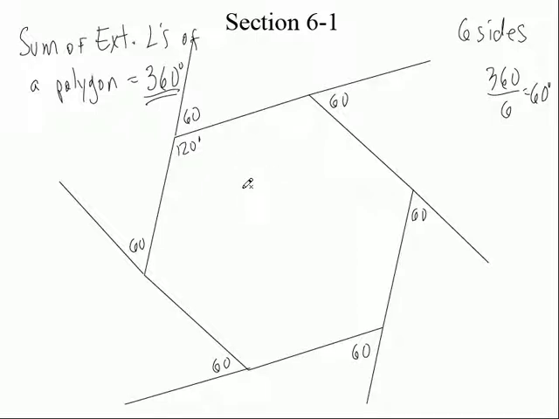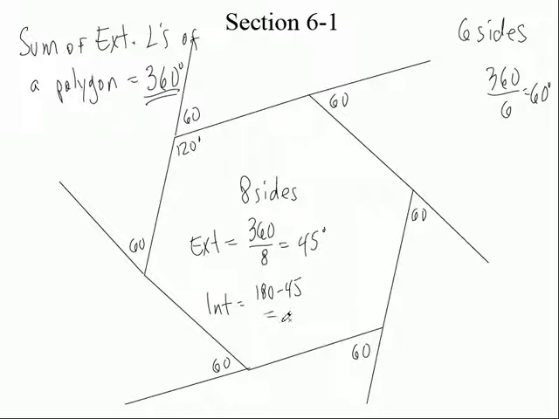Let's do one. Let's say we had 8 sides, which is a what? Octagon. Okay, so if we had 8 sides, let's find each exterior angle. So I'd go 360 divided by 8. Caitlin, help me out on this. 360 divided by 8. 45, right. That's what I thought. Okay, 45 degrees. Now, how would I find the interior angle? If I know the exterior is 45 degrees, the interior angle would just be what? Take that away from 180, and that's 135.